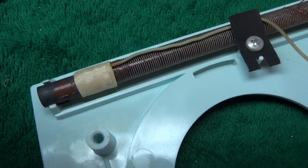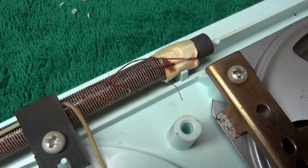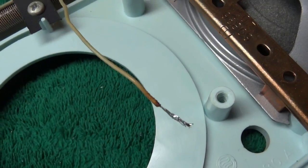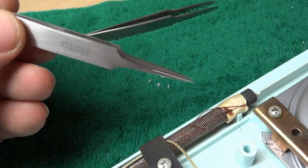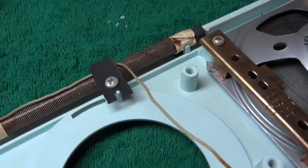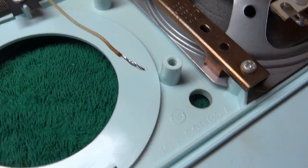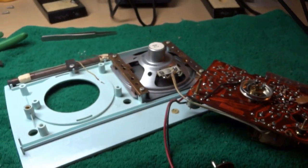Had to unsolder the ferrite rod AM antenna. Three small wires here. Simple control with the micro tip tweezers. And we also have this other end of the antenna lead that connects to the tuning capacitor. So we'll go ahead and get started on the recap.